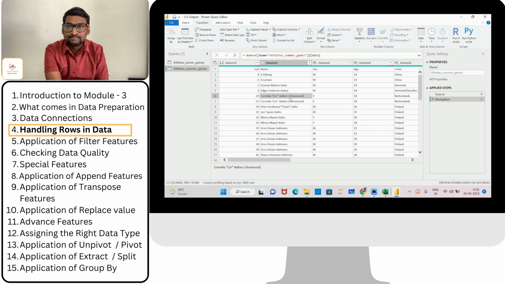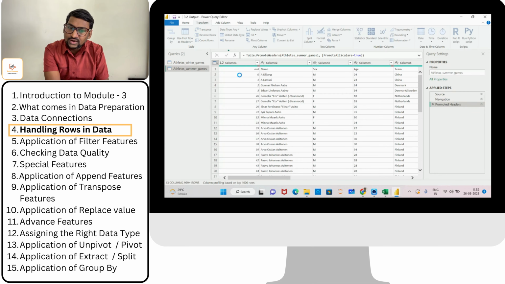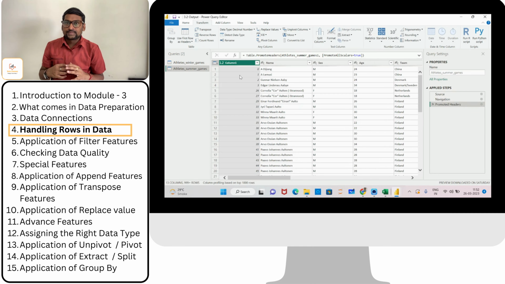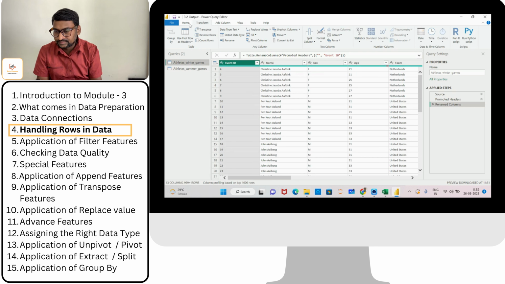Another way of making the first row a header is this: if I click on this table icon, it gives me all the options available for this table, and here too I get the same option of Use First Row as Headers. All the options work similarly, but there are multiple ways of doing one thing in Power BI, so you can choose any of these as per your convenience.